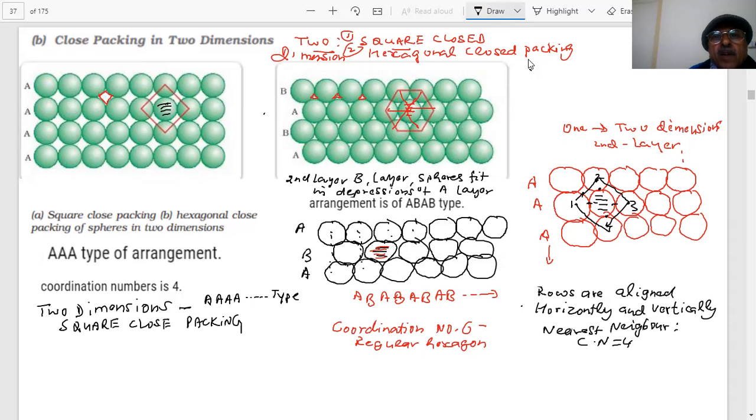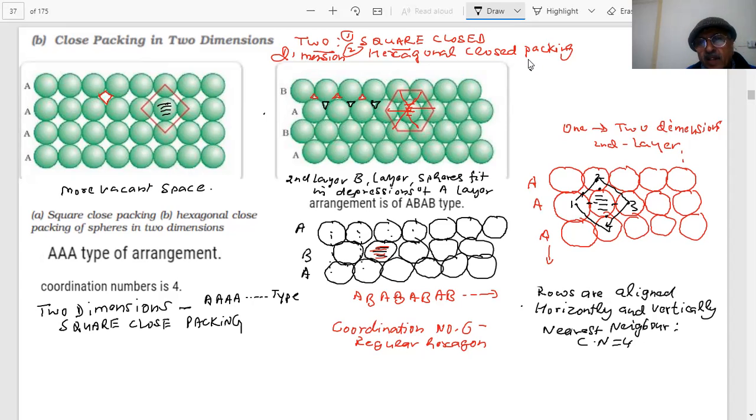Here you see empty spaces visible. Which is a better packing, which is more close packing in this case, which is more efficient packing, which is more packed, student, hexagonal or square? In hexagonal there is less vacant space, student. This is less efficient. This has more vacant space. There is more vacant space in this, and hexagonal is more efficient, a closer packing as compared to square. Close packing is more efficient. There is less vacant space in this.